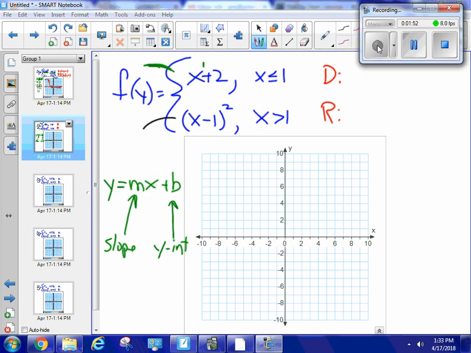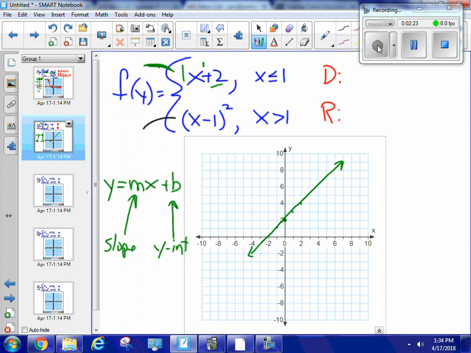So my y-intercept in this particular case is 2, so I know I'm going to have the point (0, 2). My slope is 1, because that's my slope right here. We don't have to write 1. So I'm going to have a line with the slope of 1, so I'll go 1, 1, 1, 1, negative 1, negative 1. And I can see that I would have a nice line looking like that, going in both directions.